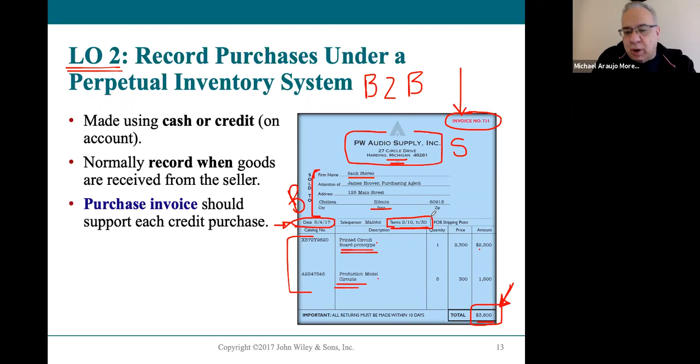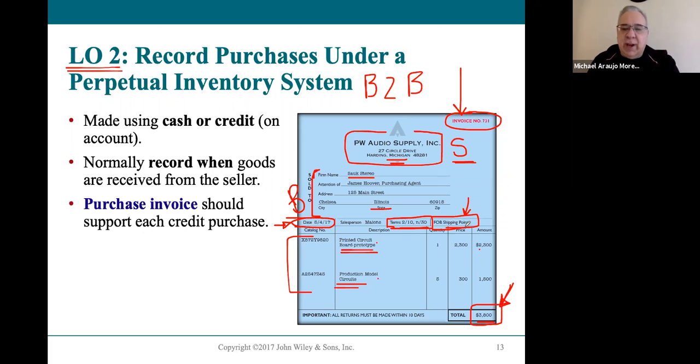The other thing that's important is, when does Sock Stereo actually own the circuit and circuit board? Remember, PW Audio owns it. They're selling it to Sock Stereo. So when does the buyer own it, right? When does the seller give up ownership to the buyer? Well, that's what this FOB box tells us. FOB shipping point means that the seller has transferred ownership to the buyer at the shipping point.